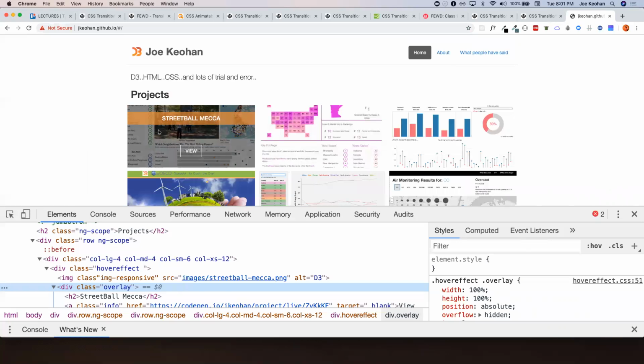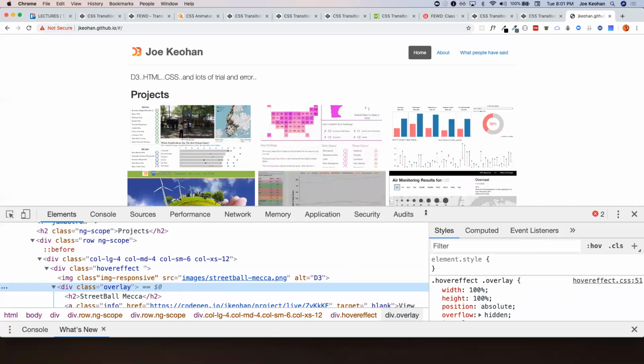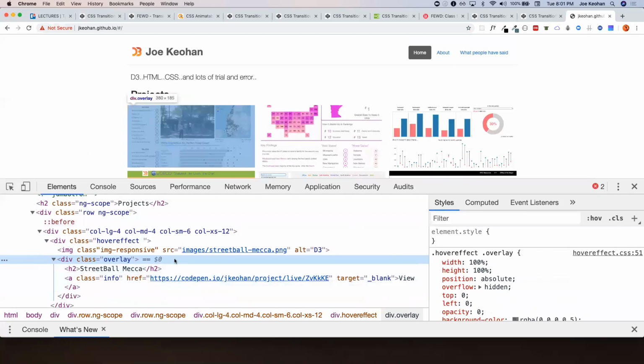What is here that you see? Well, you see the overlay is kind of what you see now, right? Like the text moved down. There's the overlay. The overlay is always there. You just don't see it. I give an opacity of 0, so you don't see the overlay.